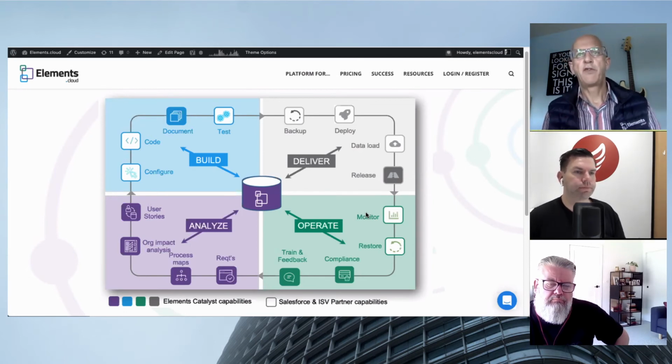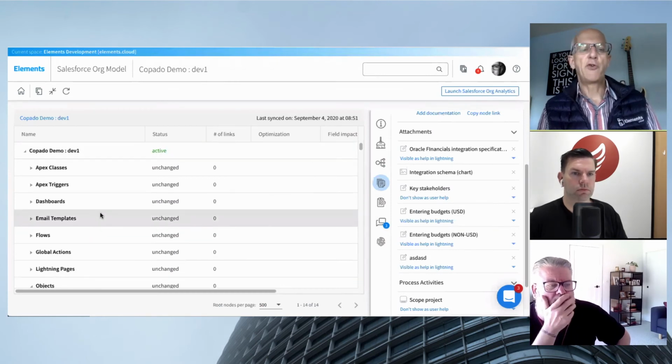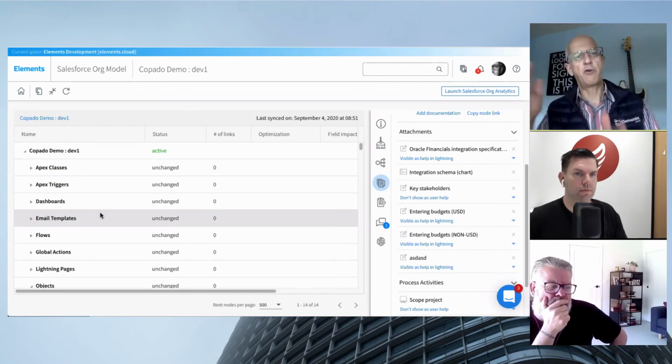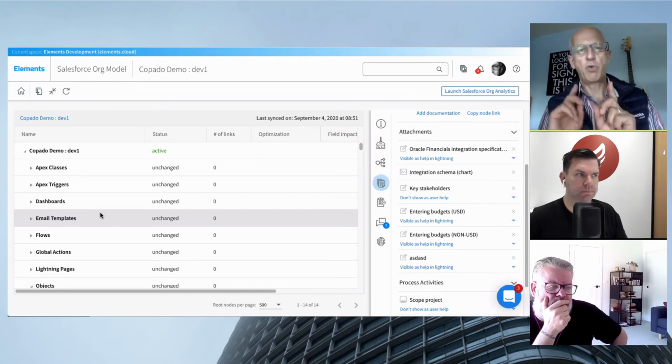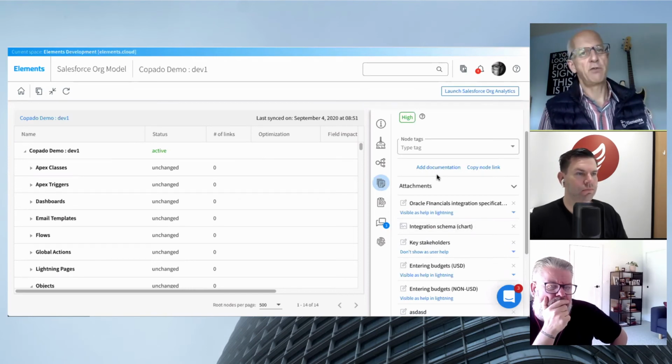Okay, so if you think about managing metadata through those sandboxes, that's not us. That would be Copado, change sets, whatever. In terms of this tree structure, which we looked at, we build one of those for every org. So production and multiple sandboxes. There will be a separate one for every org. Which leads to the next question, which is, if I add documentation, where should I add it? The answer is, I don't care. We hold the documentation at the implementation level.